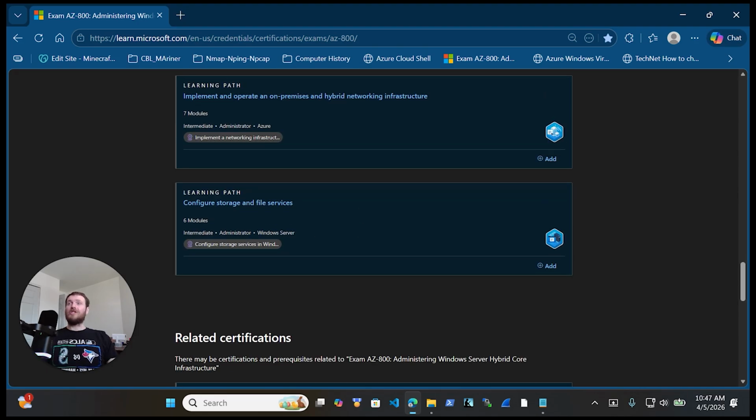And the final module is configure storage and file services. You do stuff like manage Windows Server file servers, implement storage spaces and storage spaces direct, implement Windows Server data deduplication, implement Windows Server iSCSI drives, implement Windows Server storage replica, and implement a hybrid file server infrastructure.